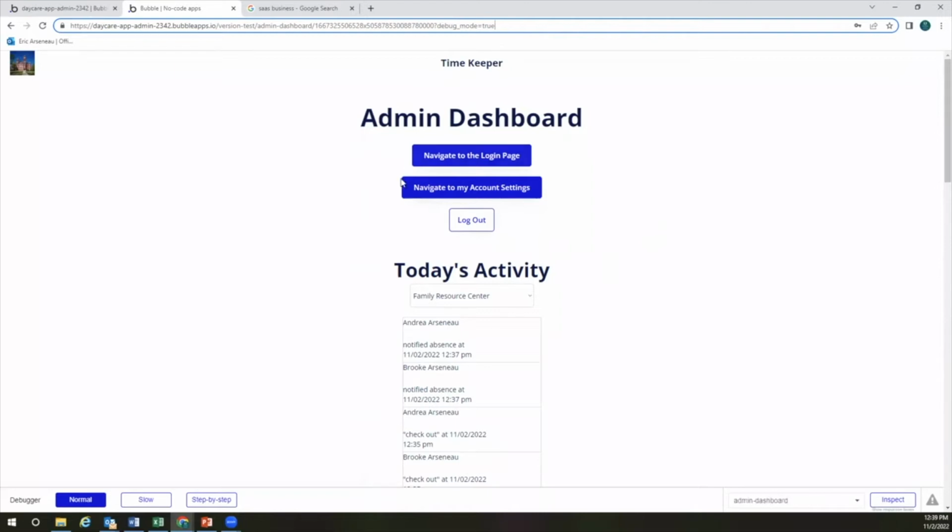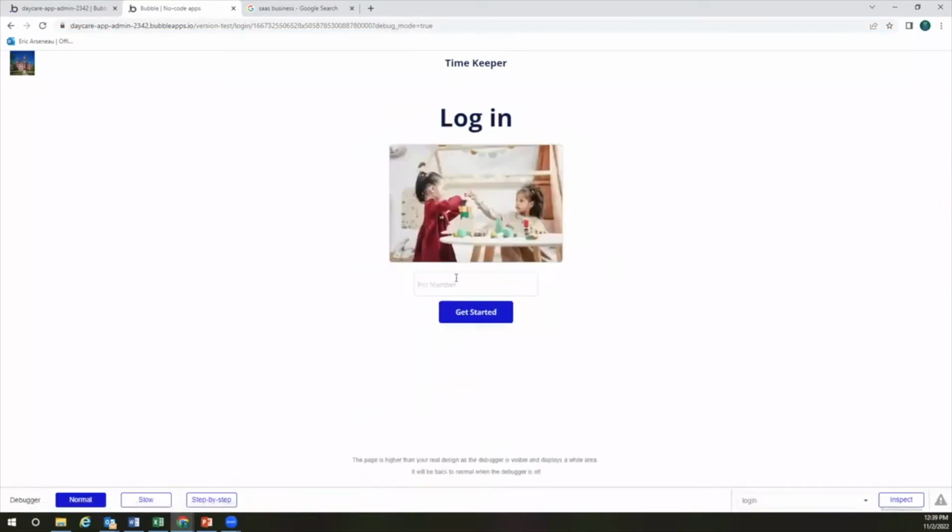So again, the main function of the app is the owner logs in, they go to the login page here, and they set this up each day on an iPad there at the facility or at a computer at the daycare, so that the guardian can type in their unique PIN and check their child in and out. You can imagine the same sort of thing at an incubator at a university where students work on their startup companies. A student logs in, has their own PIN number, and checks themselves in for the day, and then checks themselves out when they're leaving.